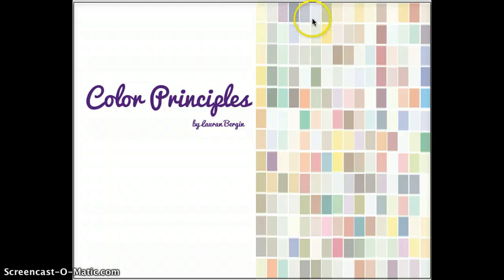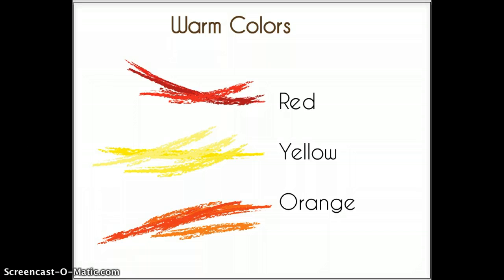In this presentation I'm going to talk about the differences in colors. There are warm colors, cool colors, and neutral colors. I'm going to talk about the definitions of these, and then about RGB and CMYK. After this I'll talk about how contrast influences color, and give some examples of websites that effectively use contrasting colors, and how different emotions are encouraged by these different categories of colors.